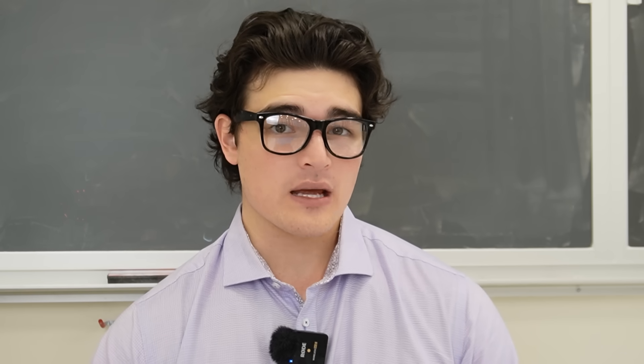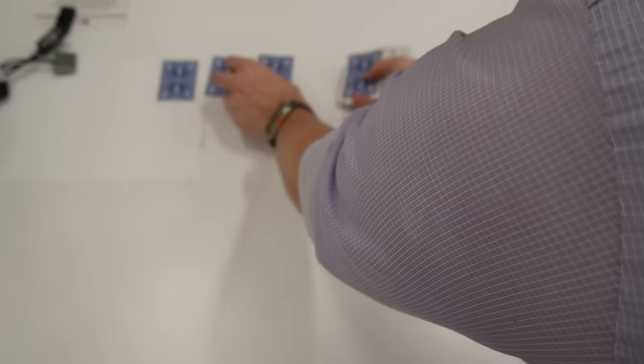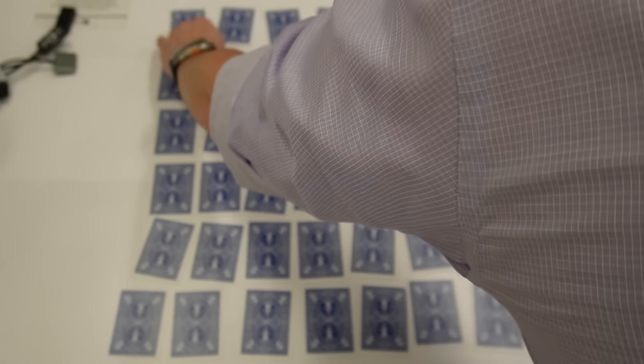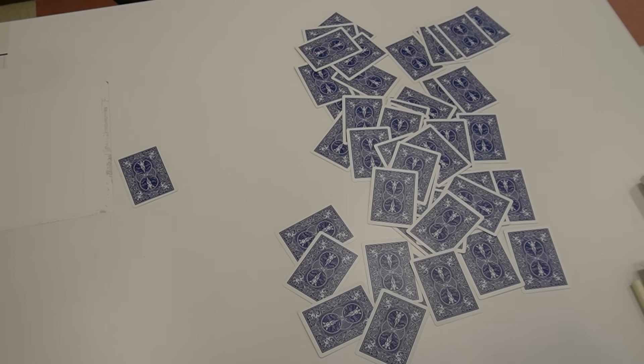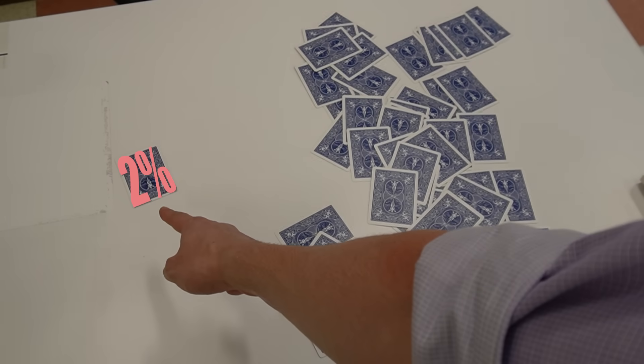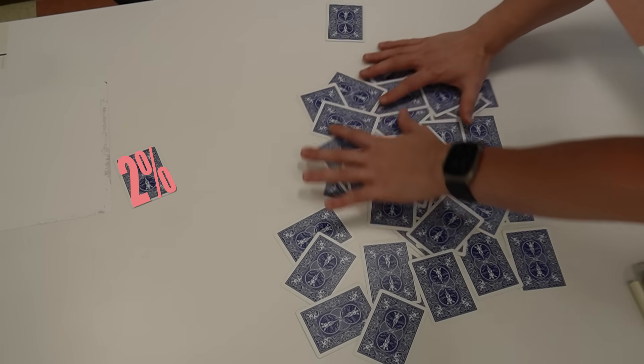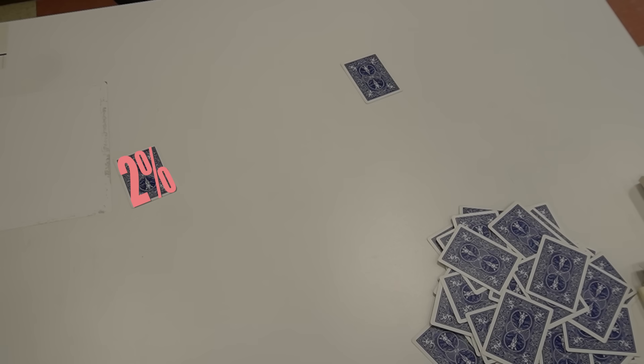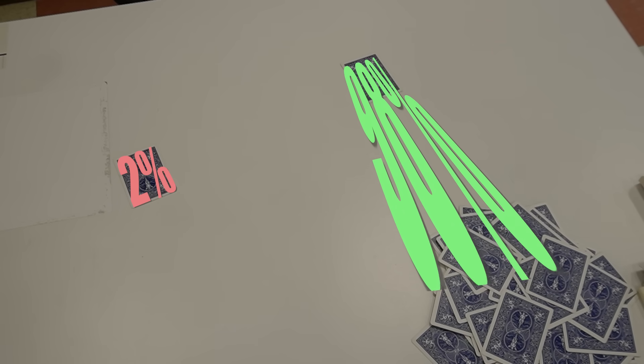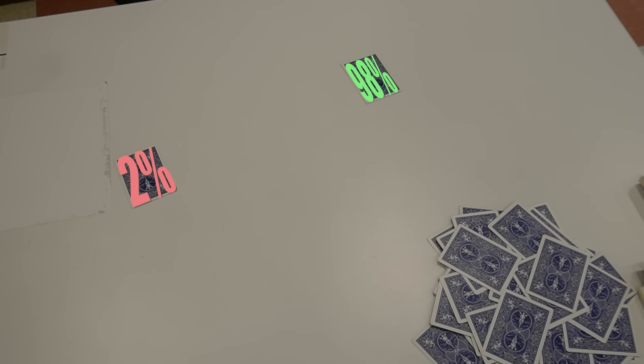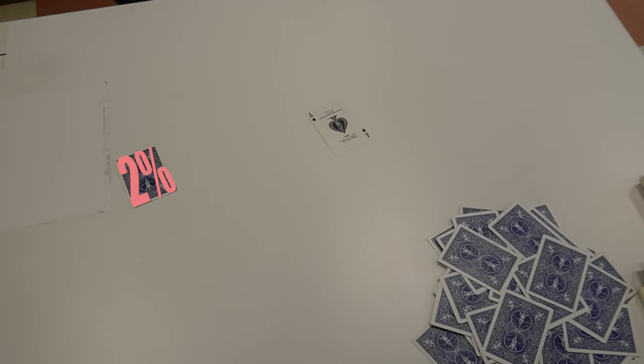Now even with a mathematical explanation, people don't seem to understand, so I'll jump straight to an extreme example using cards. Say I have a standard deck of 52 cards, I know exactly where the Ace of Spades is, but you don't. I then ask you to select one of these cards at random. Now at this point, we can all agree there's about a 2% chance you selected the Ace of Spades, and a 98% chance it sits in this pile. I'm then going to remove 50 cards that are not the Ace of Spades from this pile. There was a 98% chance the Ace of Spades was in this pile, and if it was in this pile, the final card must be the Ace of Spades. Hence, there is a 98% chance this is the Ace of Spades.